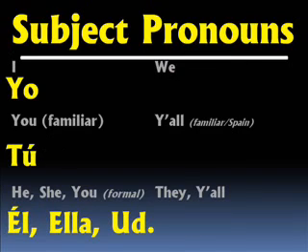So of course, I is yo. The familiar you is tú. We use that when we're talking to friends or people younger than us in casual conversation. He, él, and you have an accent over the E. She, ella. You might also hear ella pronounced differently if you go down to the southern cone, Argentina, Uruguay, Paraguay, Chile.